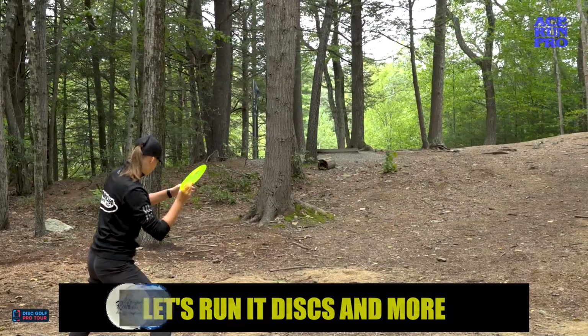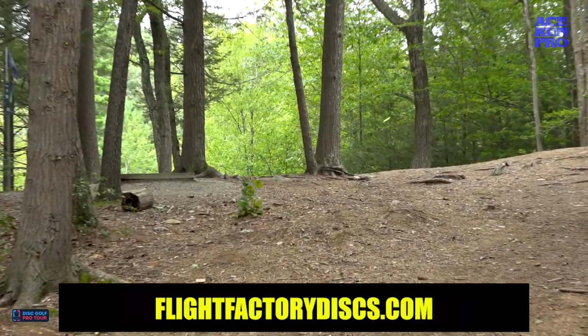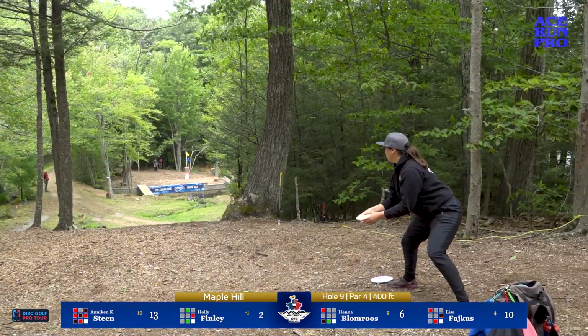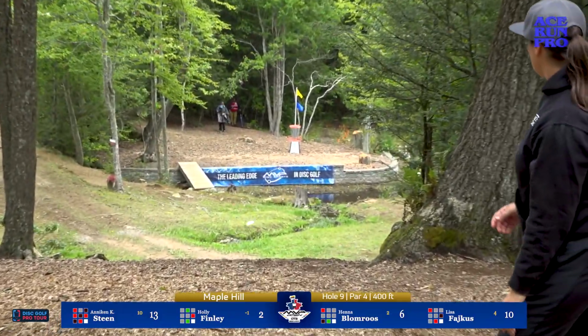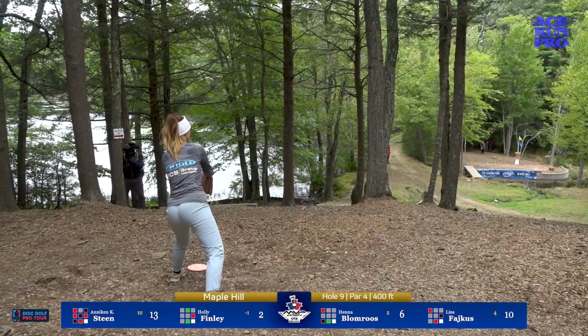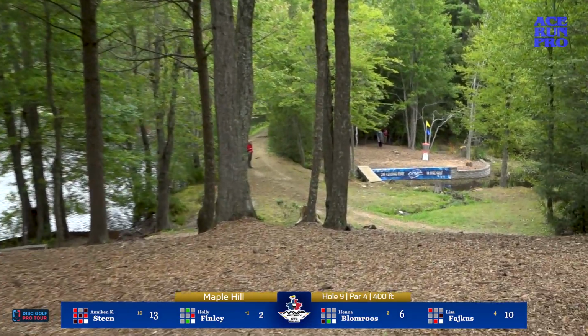And Henna could get all the way to the green, but that's not necessary. Just a nice safe shot over the hill. Good angle control on that. It was. Lisa could also get all the way to the green, but she decides to be smart and she just lays it up short of the basket. That is casual water before you get to the area that the bridge is crossing.